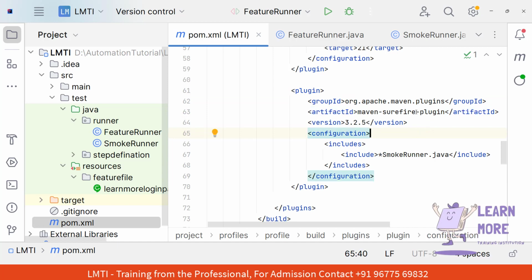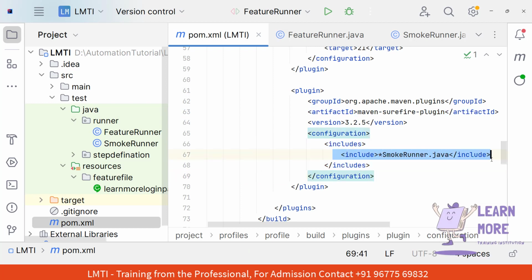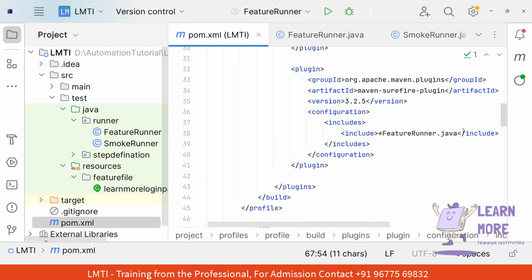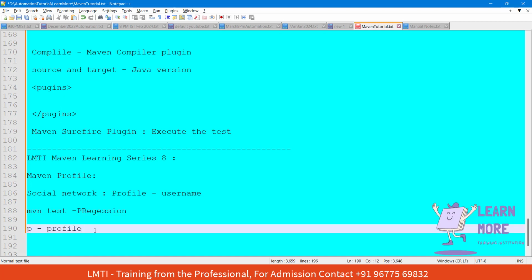Inside the Surefire plugin we have configured which class file to include. Here we are including the smoke test runner, whereas in the above case we included the feature test runner. We may use this same command in CI/CD tools like Jenkins to trigger the smoke test or the regression test.